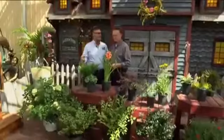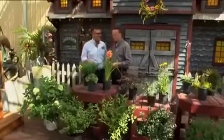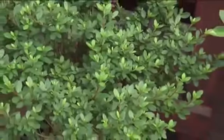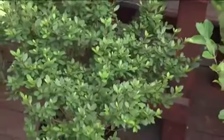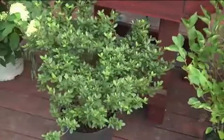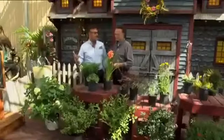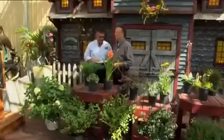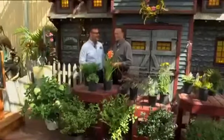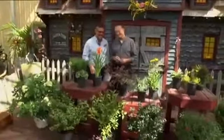And Craig, this has the most spectacular deep pink colored flowers in the springtime. Very good. And what you want to do is plant it now so you can enjoy those flowers in the springtime. And just like our cotoneaster that we featured earlier, this is a broadleaf evergreen, going to keep those leaves year-round. And the cool thing about azaleas is they grow in full sun and they also tolerate shade. Normally $29.99, on sale for only $19.99. So you're saying we have another no-brainer here, right? Another no-brainer, yes.